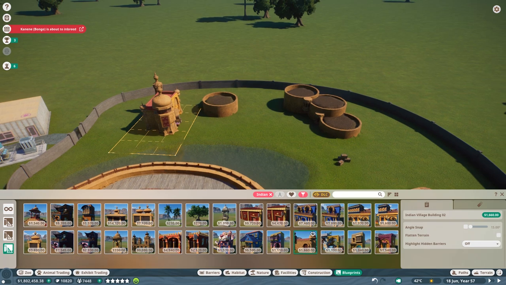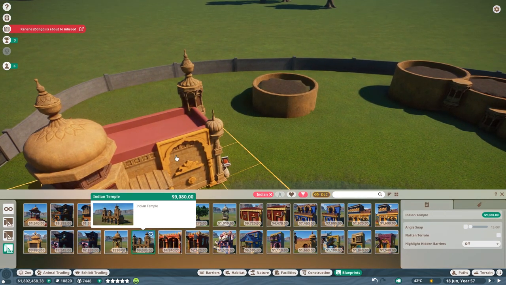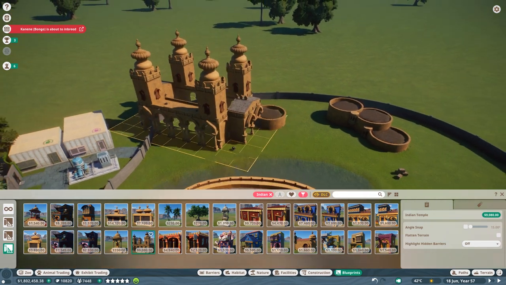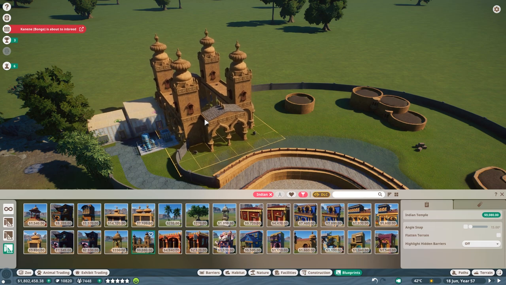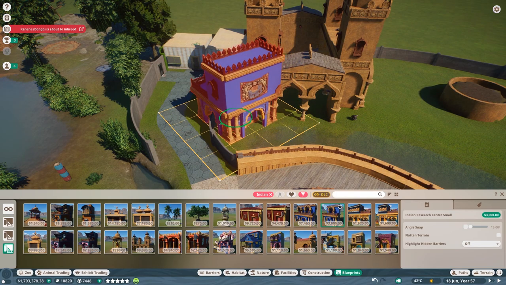Just want to see if there's any kind of building I can redo. That looks fairly good to me. You know what, let's just put them together. Whoa, that is a huge temple thing we have over here. You know what we do? We will use some in-game pieces and try to make the best of it.